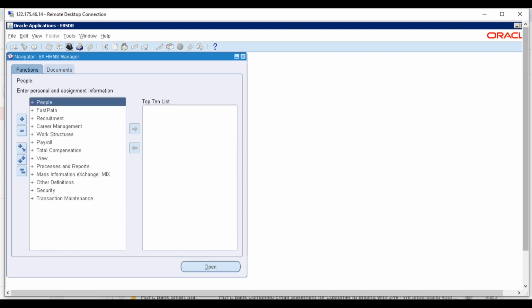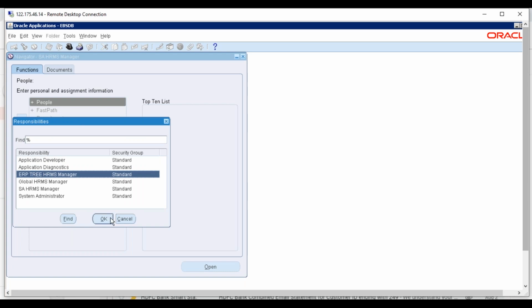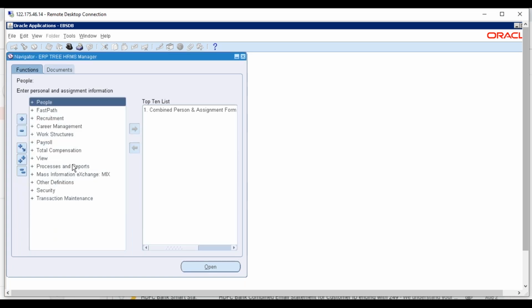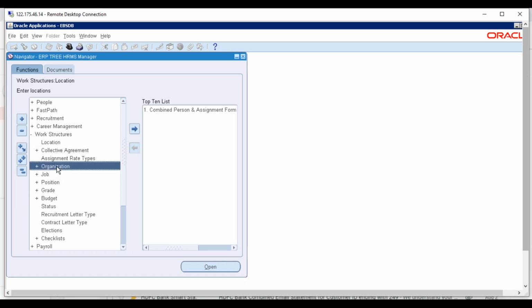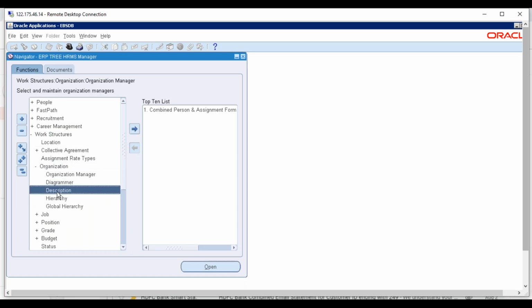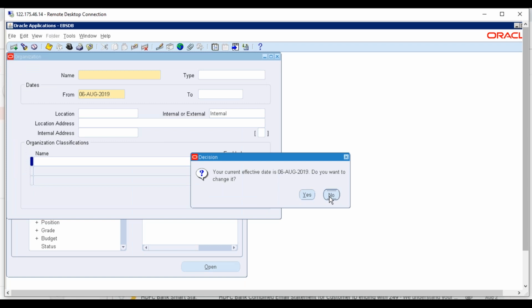So this is ERP3 HRMS. This is our responsibility. This is our own business group we have created, and we are attaching things to it.